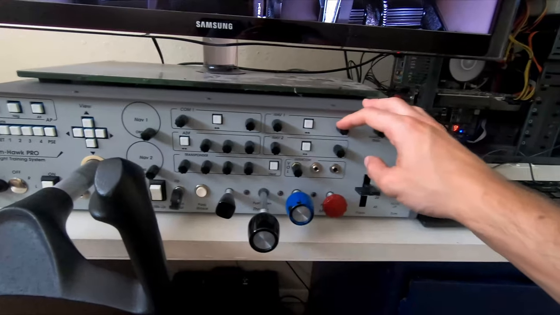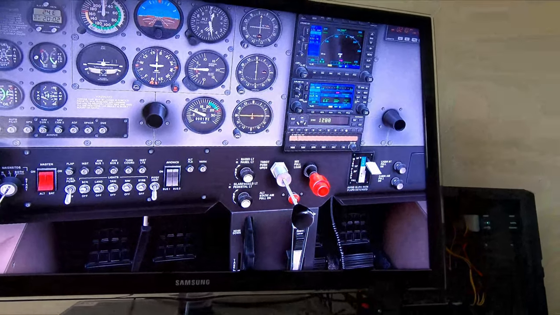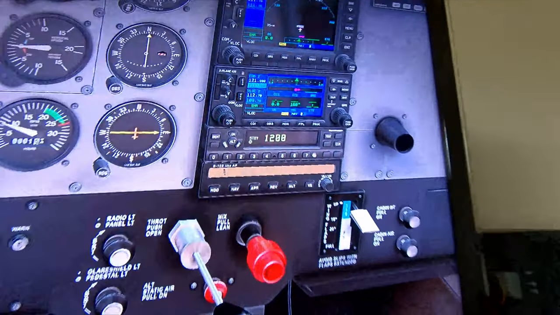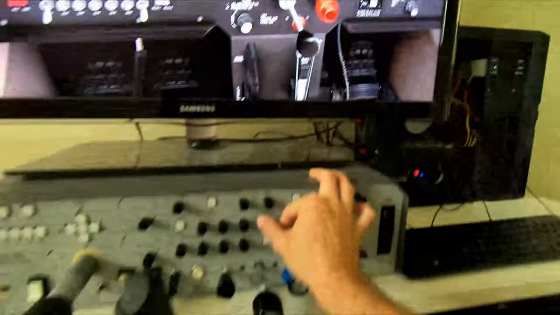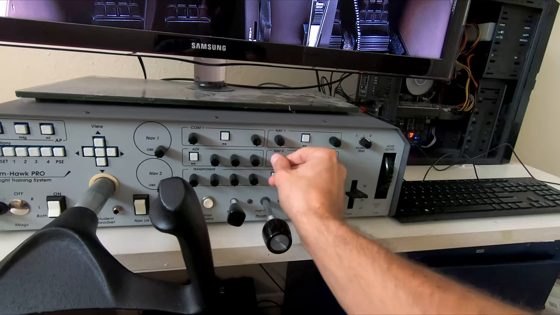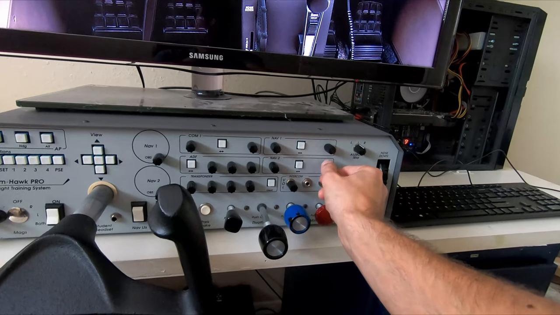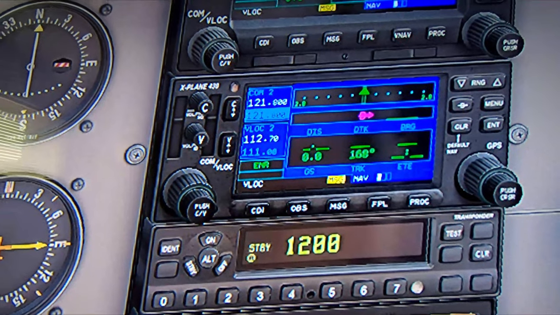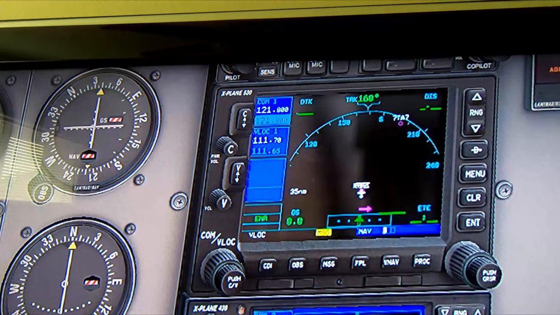Things that do work. Nav1, Nav2, these do work. And if you look up here, and I'll turn one of the radio frequencies, I don't know if you can see it, but there we are changing that. And the left knob is the first number, and the right knob is the after the decimal. So here's the right knob, changing the after the decimal. So that's nav2, nav1, same deal.